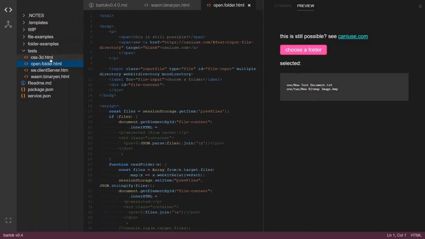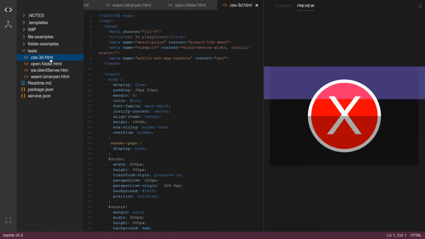So there's also another experiment I'm messing around with, CSS 3D, which is like, why am I doing this? Well, I haven't actually ever gone into 3D kind of stuff with CSS yet, minus I think I've used a Z transform kind of deal to force the layout to use the 3D engine versus whatever else the browser uses.